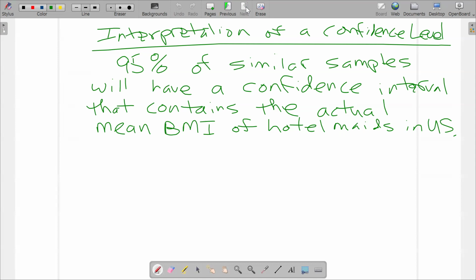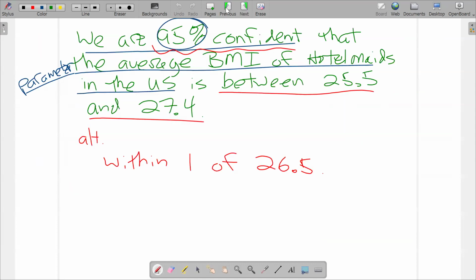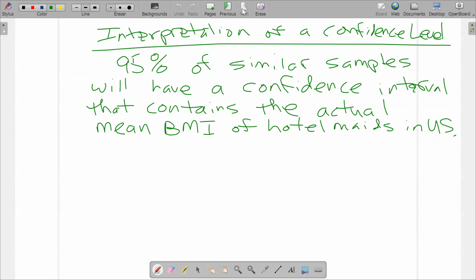That's the interpretation of the confidence interval. I'm hoping you can do that most of the time. This is slightly above and beyond what I expect you to interpret, but I need to let you know what 95% means. If you nail that too, then you're like A+ in this class.